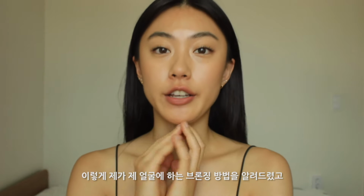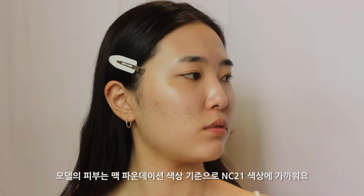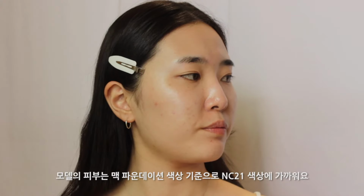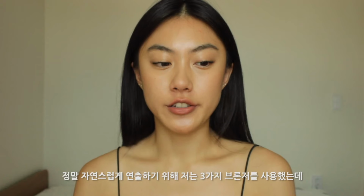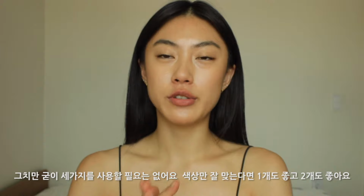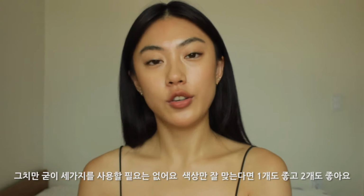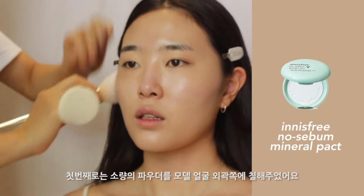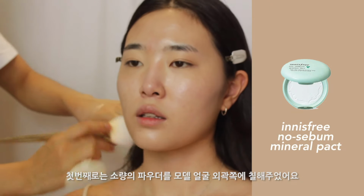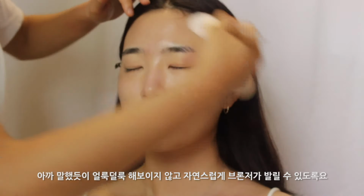So this is how I do bronzer on my face, and I'm going to show you how I did it on a light skin tone. The model's skin tone is more like NC21 shade in MAC foundation. To get a natural look, I used 3 different bronzers for her, but you don't need to use all 3. You can use only 1 or 2. Firstly, I put a little bit of powder on the outer part of her face, as I said, to prevent leaving any edges and getting muddy.